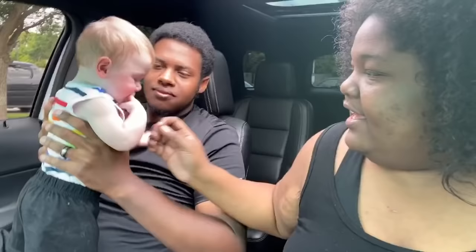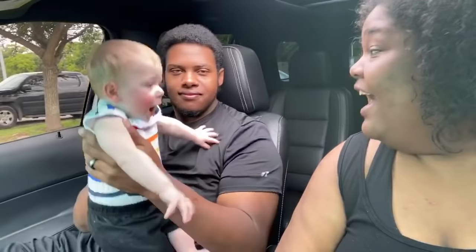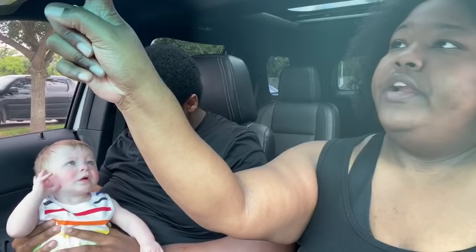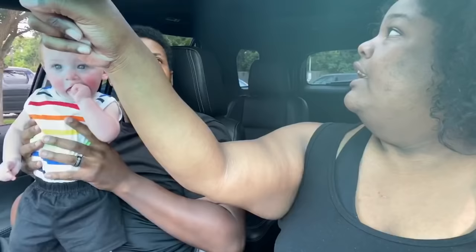We're really excited about this car and everything it means for our family. It's like a big start and we're getting ready to put more car seats in here. We're about to update Ezzie's car seat so it's a little bigger and he can grow into it. We're really excited about our new car, we love it, and we hope you guys love it as much as we do. We're excited to be expanding our family, and I think now we're for sure ready because we have a much bigger car. As we have bigger kids, we'll eventually need something like a Suburban, but for the time being this is a really good fit. I'm Sadie, I'm Jarvis, this is Ezziekins, and we'll see you on the next one.